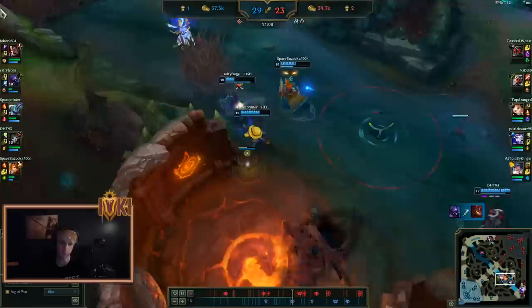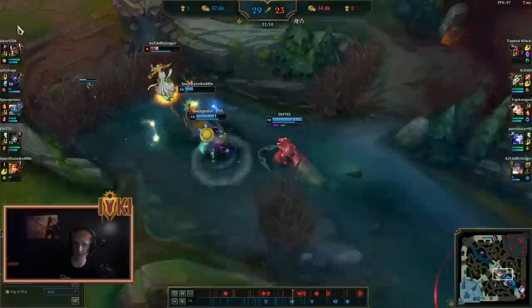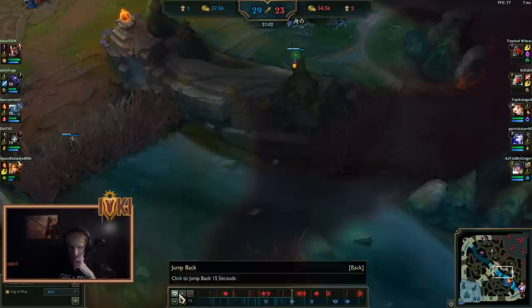I think I see the problem. It worked there. I think you're trying to greed for an auto attack before you drop your ultimate. Let's watch that again in slow motion. I think I've identified the problem here.